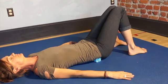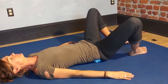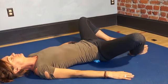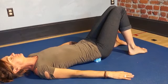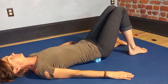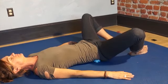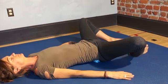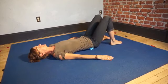Keep this movement slow by linking the movement to your breath, flapping the knees open as you inhale, and using your exhale to press the knees together. Do this a few times and find your own rhythm. As the knees close, activating the muscles. As the knees open, sinking deeply into the pressure.